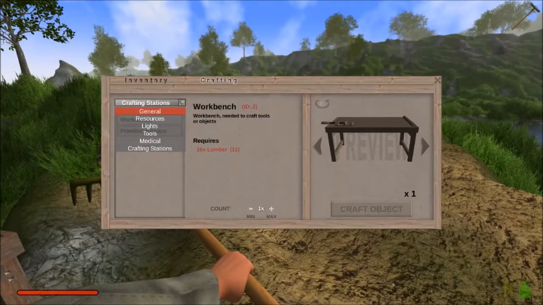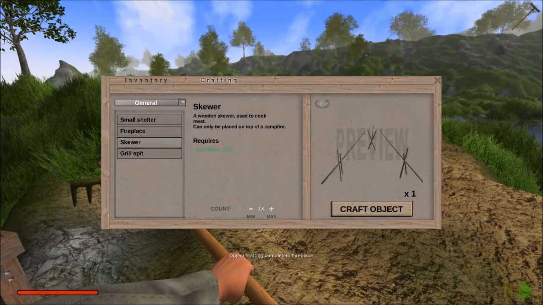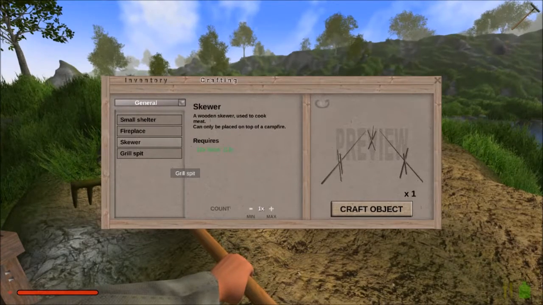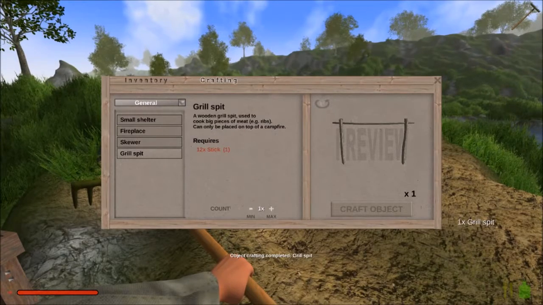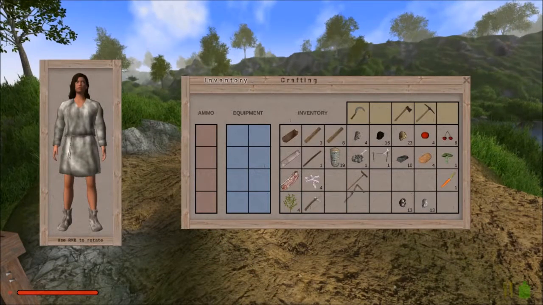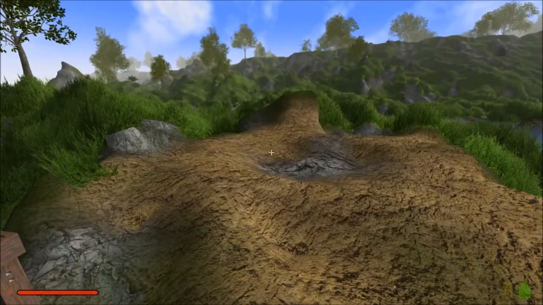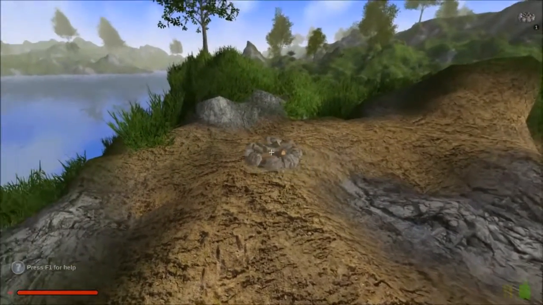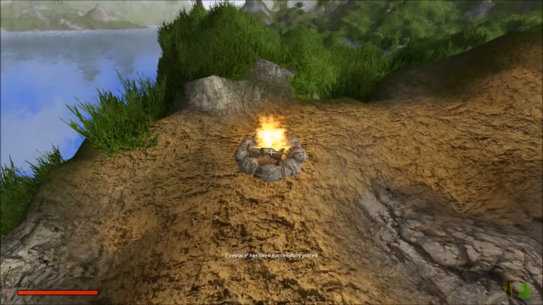Now, we want to feed ourselves, right? So let's do that fireplace. The skewer, I think those are smaller things, and the spit is for big pieces. I don't know if you can use them both together, so we're going to kind of do this fun little experiment, and we're going to see what happens, all right? So first off, there's your fireplace. Let's put it... That's fairly level. We'll put it right there.